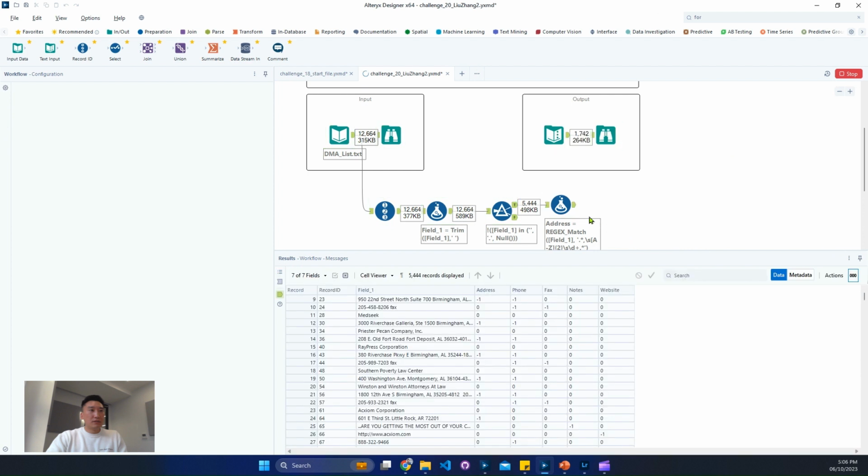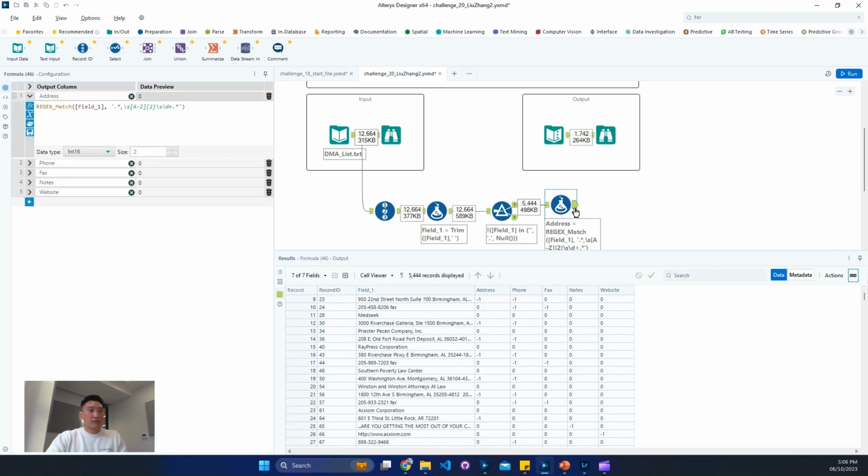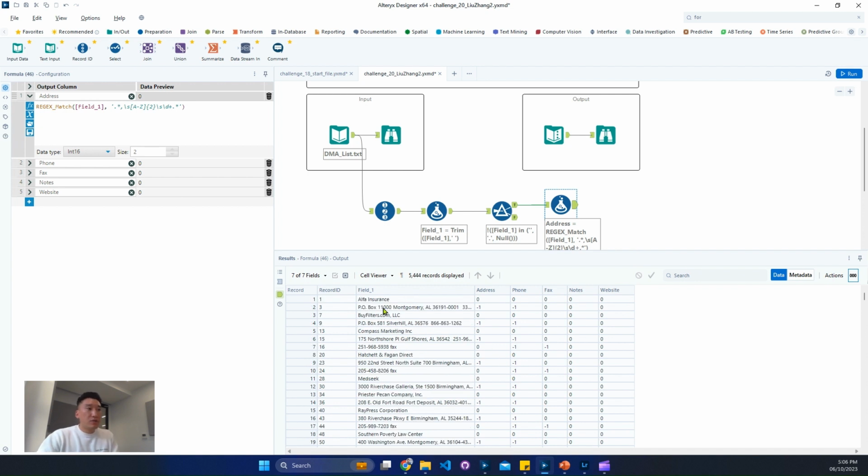Let's look. Okay, that's good. That's handling most of the stuff. Later on, we're going to handle the test values. So for example, we indicated this is address and this is phone number. So we know the phone number is in there. We are able to actually parse out that information in the later steps.